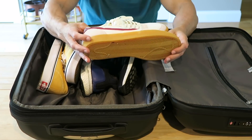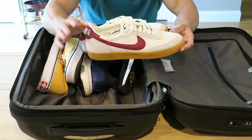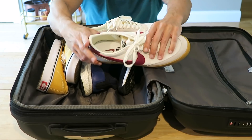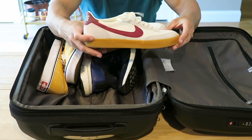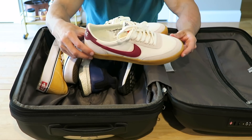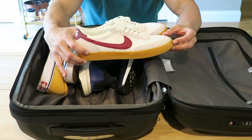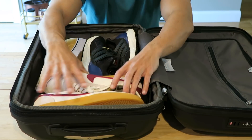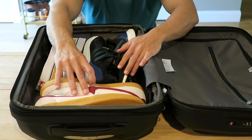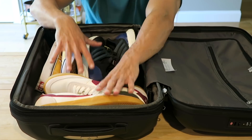And then lastly, my third pair is the Killshot 2 from J.Crew. Once again, it is a low cut, small shoe. The theme here is you want shoes that can be compressed or are low cut — that way you save space and you're still packing some of your favorite sneakers. These are super wearable; you can dress them up, wear them out to dinner, out to the bars. It's just an easy wearable shoe and you don't have to sacrifice too much with packing them. Squeeze them in like that and you've got three shoes, easy to pack. And if you really wanted to, you could squeeze a fourth one in there — four pairs of sneakers in just this one section.